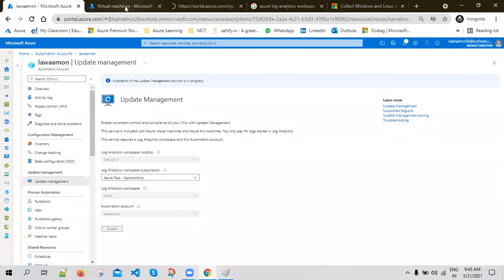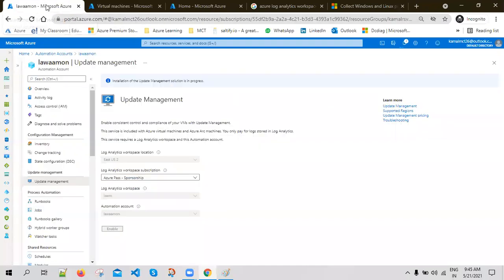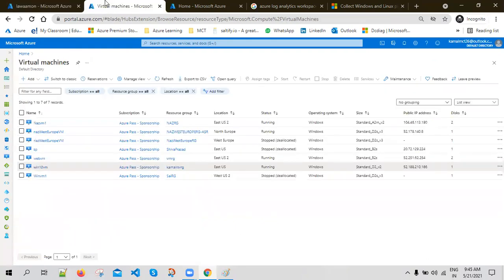But we'll have to add VMs to the automation account as well, right? So we'll modify the setting. Once this is enabled, we'll add a setting. For now, we'll add manually, and we'll also change the setting so that any new VM that is created and has an integration with your workspace is automatically added. We can also create some policies where it is automatically enabled.